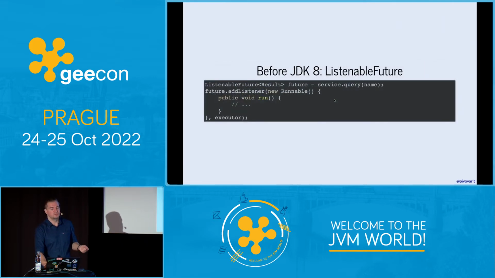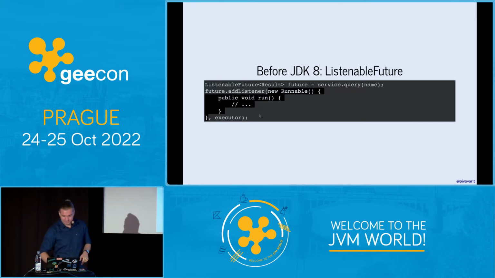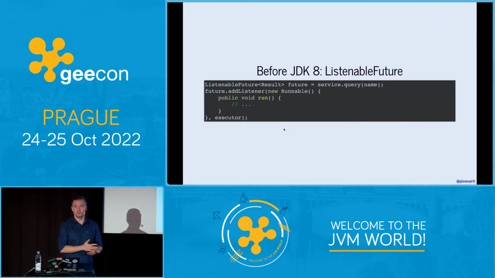And this is pretty much why Guava's ListenableFuture became so popular. So before JDK 8, the common solution to the problem was to rely on ListenableFuture from Google Guava. And it is a bit better because you can register callbacks on the future. So okay, already it's a huge step ahead. And if you can remember, before JDK 8, we didn't have lambda expressions. Or we actually did have lambdas before JDK 8. They just used to look like that. Probably one of the ugliest lambda expressions out there. But you still had an option to provide anonymous code to a listener as a function. So, as you can imagine, it was pretty tedious and pretty verbose, but it was a significant improvement on top of the standard implementation of the future.